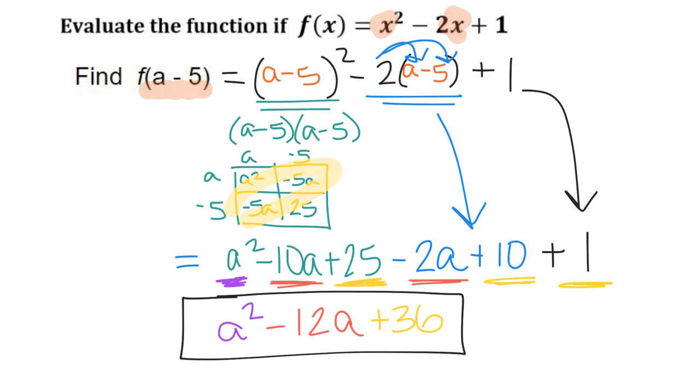And just to recap what I said before, what makes this problem difficult, I think, is squaring that binomial. It comes in that first part. Make sure to write it out twice and either double distribute, use your FOIL method, or even the box method to multiply, and then you're good to go.